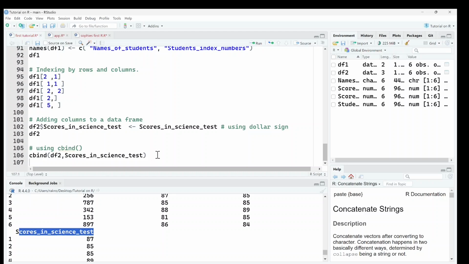So you could go either by the dollar sign, you create the column you want by assigning a particular name of that column against the dollar sign, and then you assign the vector object to it. Or you could go by using the cbind. All right, so now let's head to the next thing on the menu.